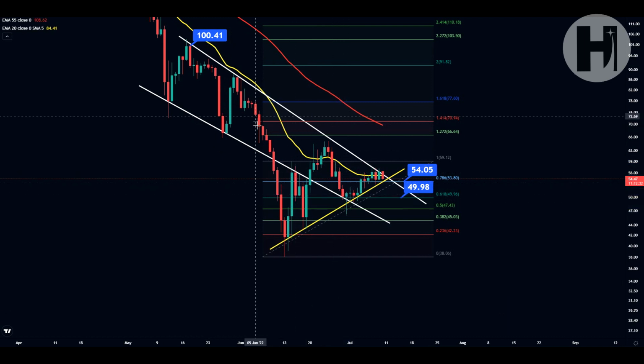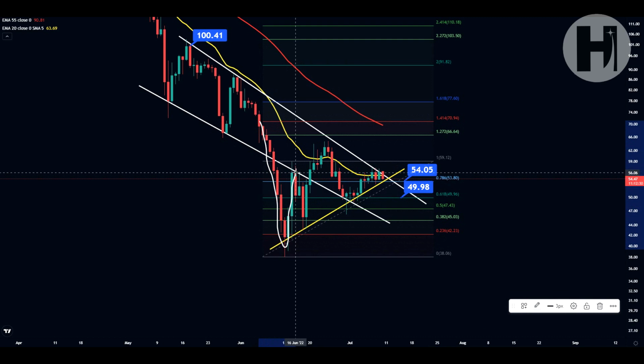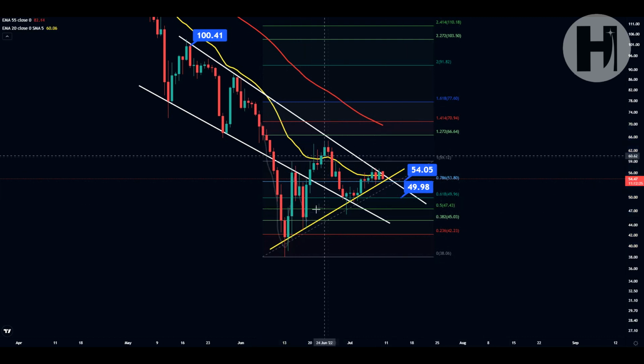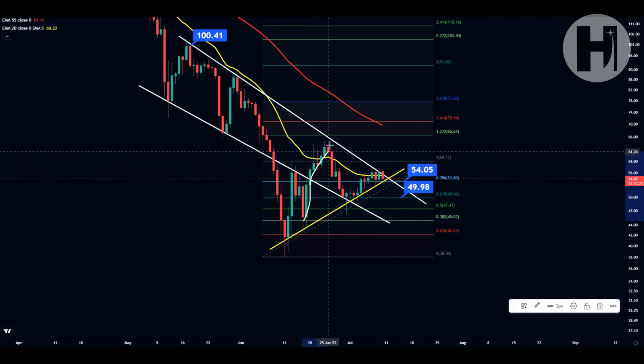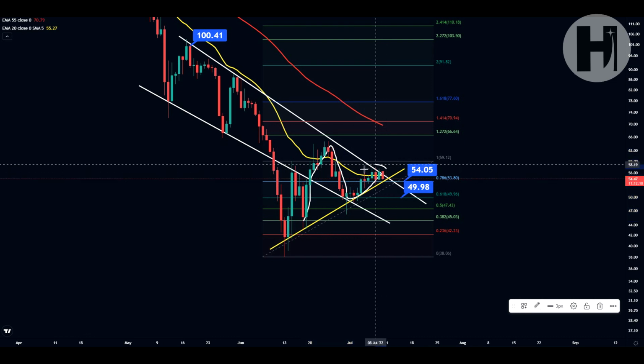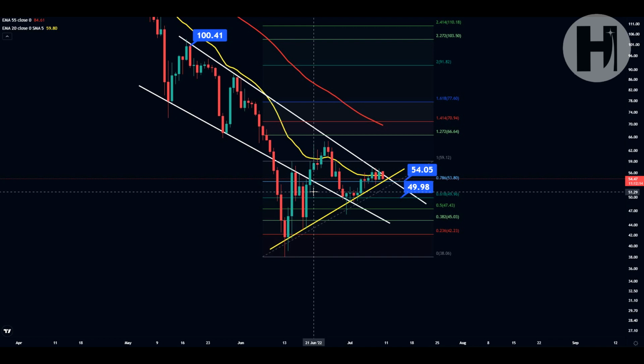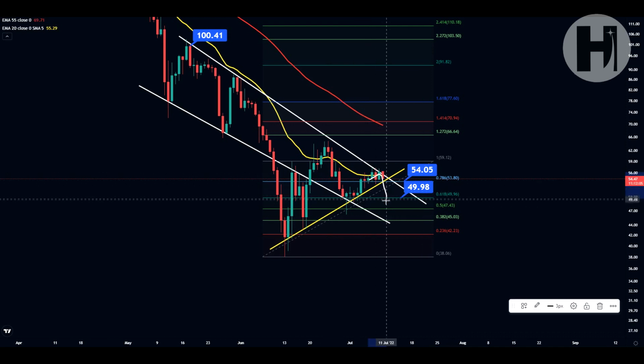So what happened here is we lost the support, we backtested it as resistance, you came back down to the 0.382 fib level here at $45, then you had an impulsive move back into the pattern, and now you're back testing the resistance of the pattern. So I do think this is a falling wedge rather than a channel down pattern, and we are back in the wedge, and potentially you could see yourself come all the way down here to the 0.5, 0.382 on the fib retracement.